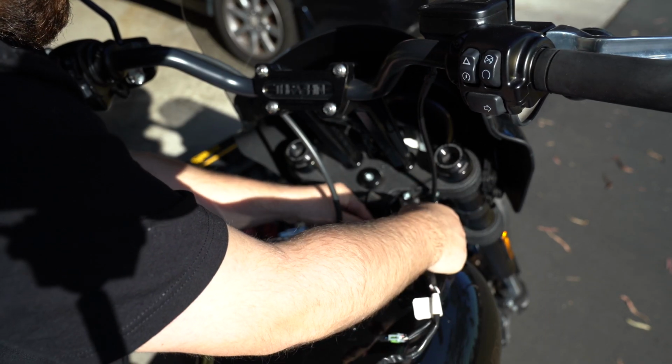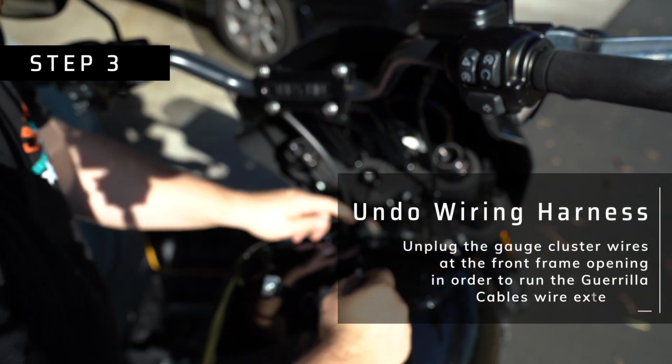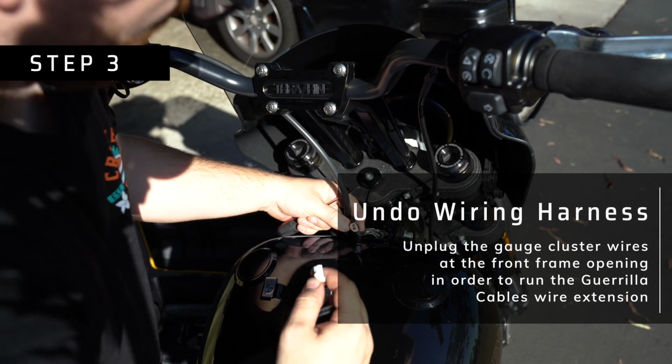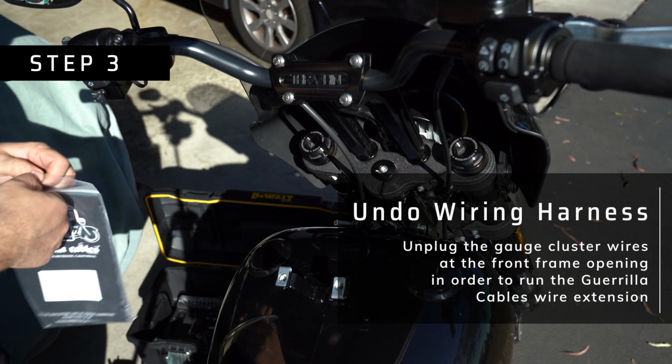So now comes the fun part. So we're going to be undoing the wiring harness from where we just unplugged it. You can find the back of the wire right at the front of the tank. There's a little opening in the frame that you run all the wires through.